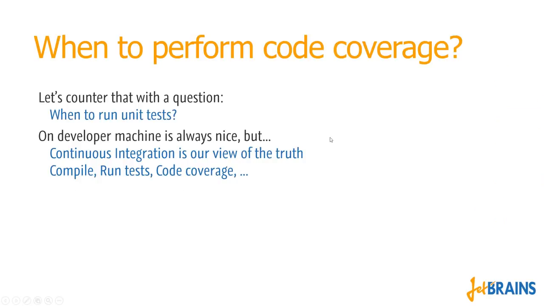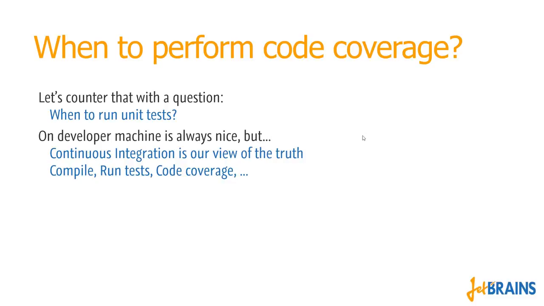All right. So when do we perform code coverage? That may be a good question. Well, generally, I typically counter that question with another question, which is, when do you run unit tests? And typically, a lot of people, or at least I hope most people, are running unit tests on their developer workstation. So whenever they are developing and making sure their code is ready to commit to source control, I do hope you are running unit tests to make sure that what you are committing to source control is not broken.